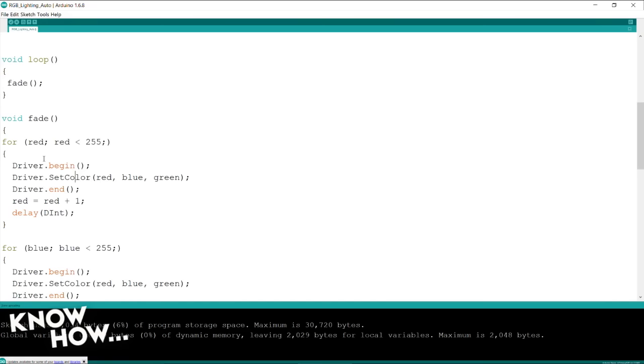Then it opens up the driver. This is the driver that accesses the RGB strip driver. It's going to send a value. In this particular case, it's going to send red, blue, green, which again are those global variables that I declared up front. Right. But then here's the fun part. After it sends it, by ending the driver, it's going to do red equals red plus 1. So it's incrementing the value of red.